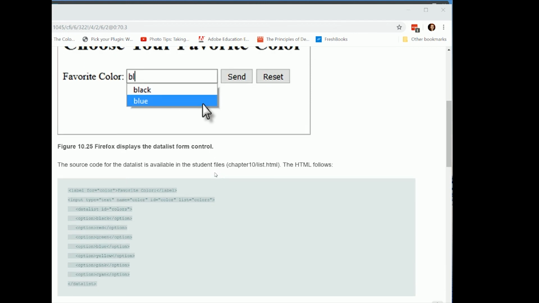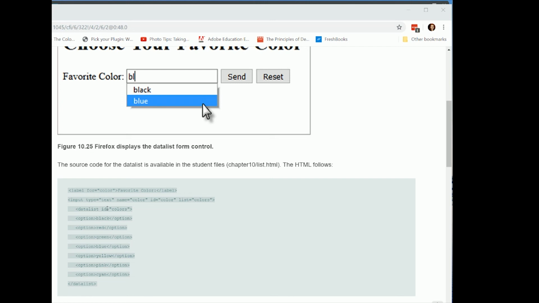So here you're putting in your favorite colors as the label, the input type is text, the name is color, the ID is color, but the list is colors, and that is the same as the data list ID, which is colors.